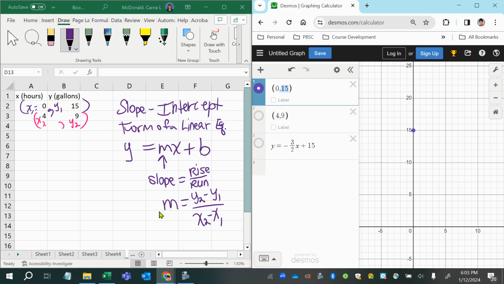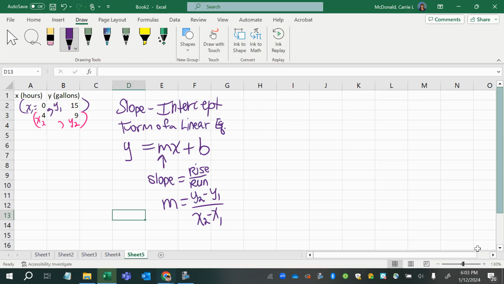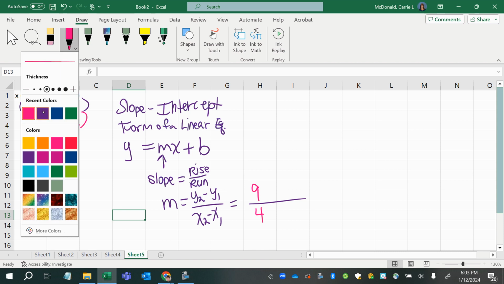And since we have the slope formula and we have 2 points, 2 ordered pairs, we can now calculate the slope. So let's go ahead and do that. We're going to plug into the slope formula. We're going to start with y2, which is 9, on top and x2, which is 4. I like to line up my partners. So I started with the y value of the second point on top and the x value of the second point, which is 4, on the bottom. Now I'm going to subtract.